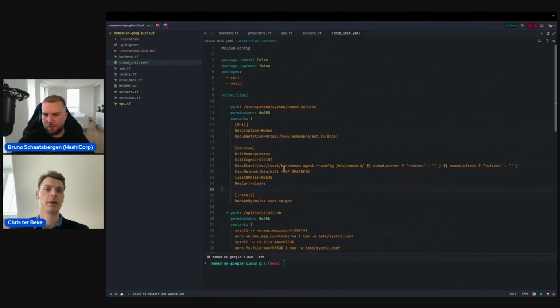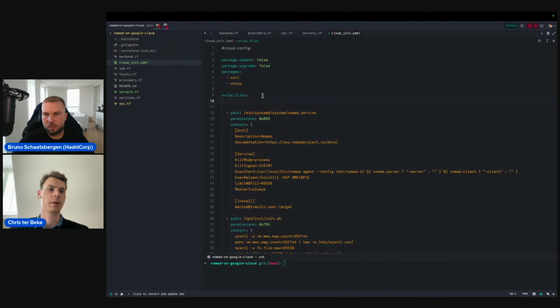Now we created a config here, which doesn't exist yet. So I think we have to create that file as well. Yeah, this is also a file we should write. And let's actually put it above, because then we make sure that this file exists before we start calling it from the other one. Exactly. Yeah. So that's going to be whatever we put here, and then nomad.hcl.